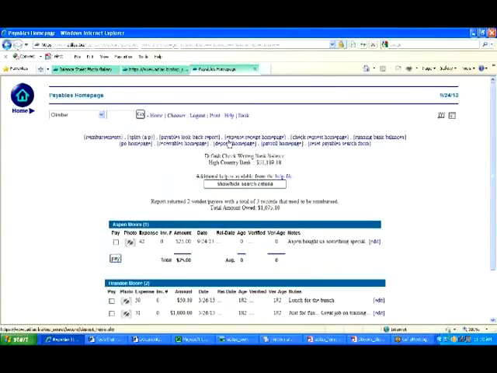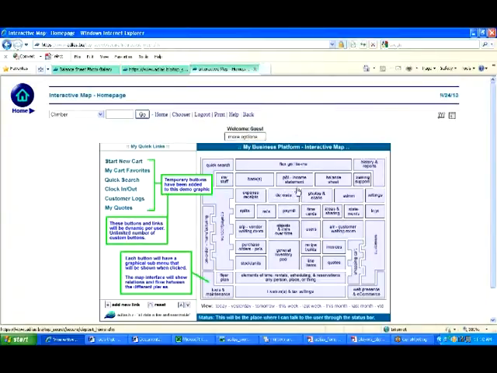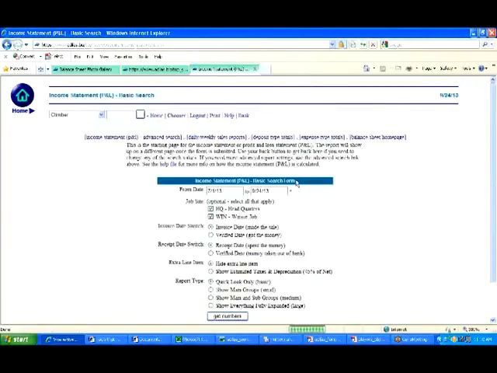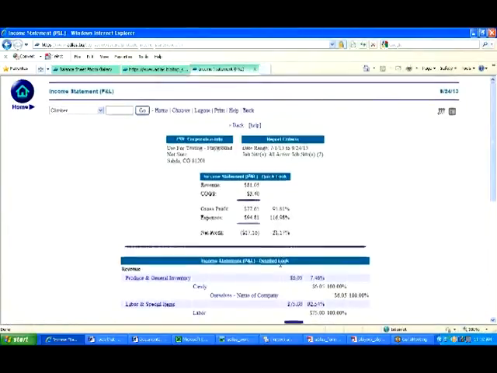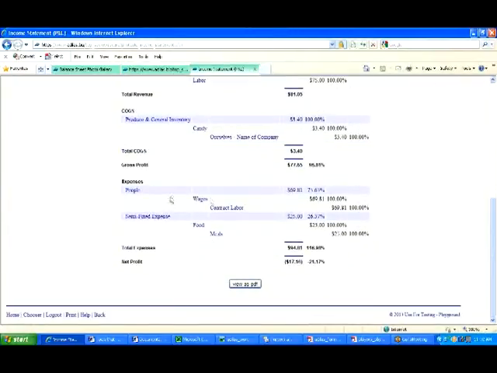Absolutely. Go home, so that would be in the profit and loss, and go ahead and expand it out to everything. Down at the very bottom where it says report type, I would just leave all that right now. Okay. Scroll down, clear to the expense portion. Okay, and food meals, $25.